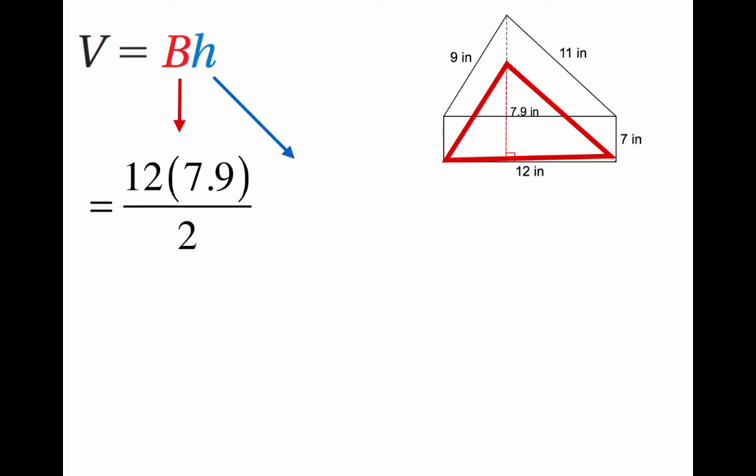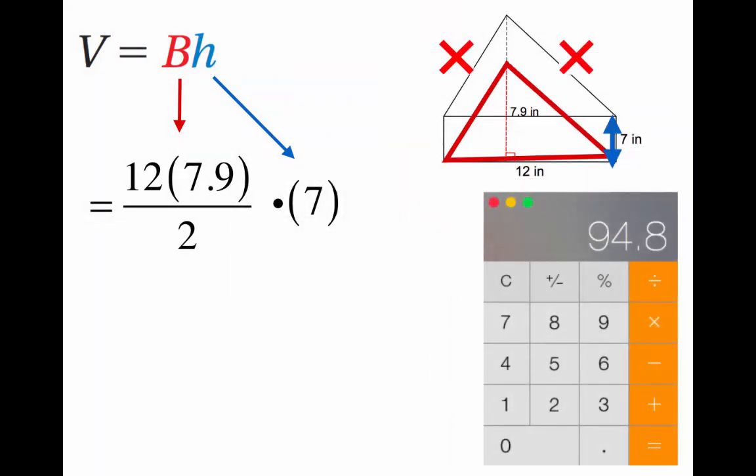The height of this prism, the entire height of the prism is this thing. It's actually kind of short. It's 7 inches. So we're going to times it by 7. And now we just got to grab a calculator and do our math. You've got to do 12 times 7.9. We don't even need those other numbers that are provided on the picture. They were extra information that were there to distract us. We didn't even need those numbers.